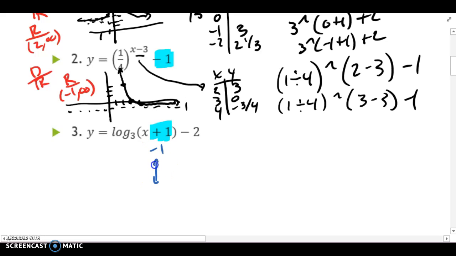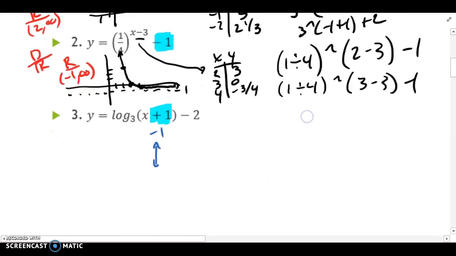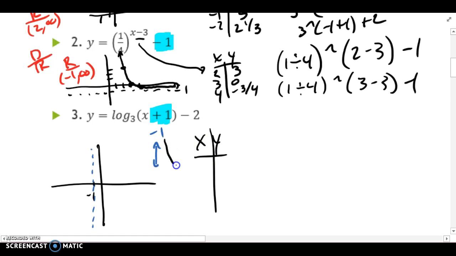And the asymptote for logarithms is going to go up and down. So it's an exact difference. So notice it's different. So when I graph this at -1, we're going to have an asymptote that goes up and down, to the left and right. Then our xy table of values is not just this number opposite, but plus 1, so it'd be 0, and then one other number. So I'm going to pick 2. Pick 2, and then put these points in the calculator and good to go here.